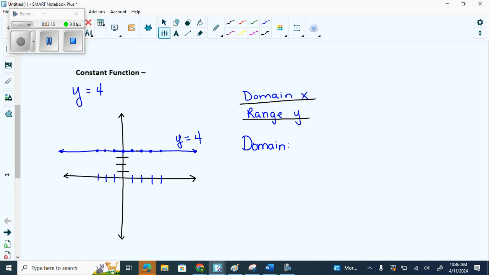Is there an x value I can't find? Are there arrows on the ends of this graph? Does it go on forever to the left and on to the right? Yeah. So can I find all the negative numbers? Can I find all the positive numbers? Does 0 exist? So are there any x values I can't put on this graph? No. If every x value exists, if there's not a way I can find you some trickery of an x, then the domain is all real numbers.